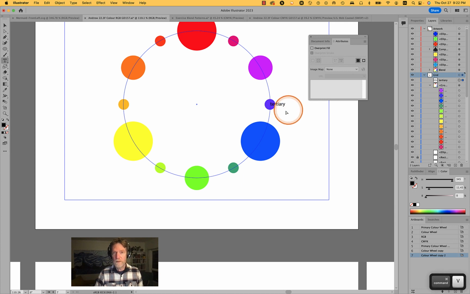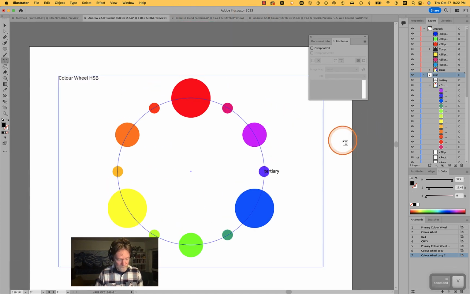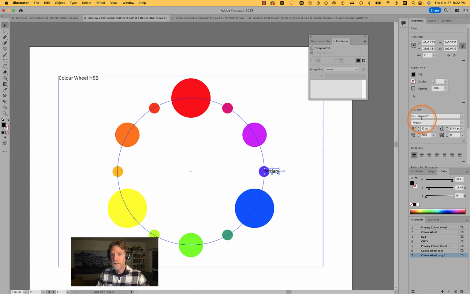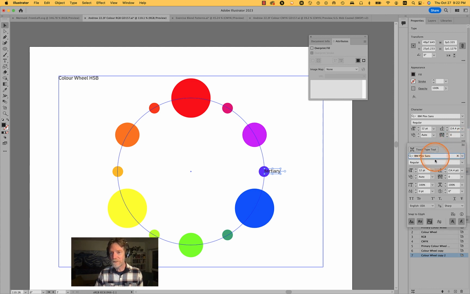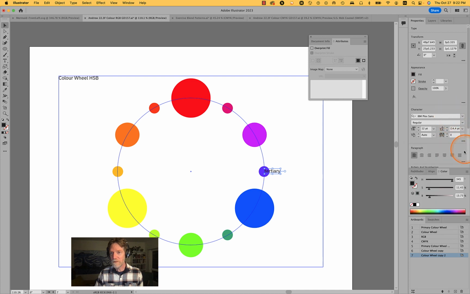Color. So all three of those are tertiary. If you wanted to, you could use a legend. So select this one, go to Properties Palette, and okay, there we go. I lost my styling, so I'm using the IBM Plex Sans. Click on the ellipses. On paragraph, click on the ellipses, and add a margin to it.